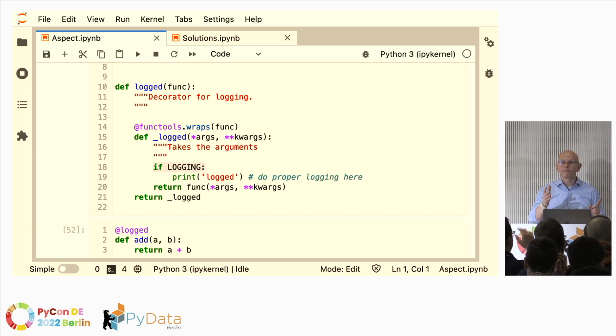Yeah, I have a question. Can I inform the decorator what should be printed, if I want to decorate different functions and want different things to be printed? Yes, that's our next topic, which is called parameterized decorators. You can add yet another layer, so three defs, and then you can inform the decorator and give it, instead of just print logged, for instance the text that is to be printed.